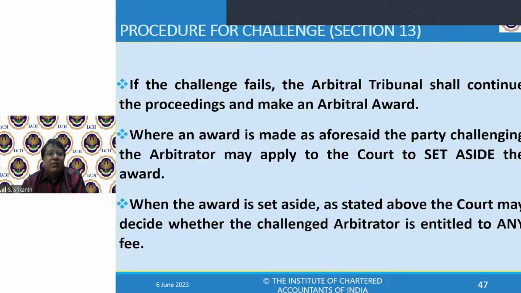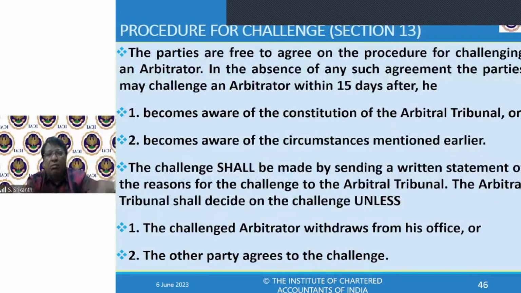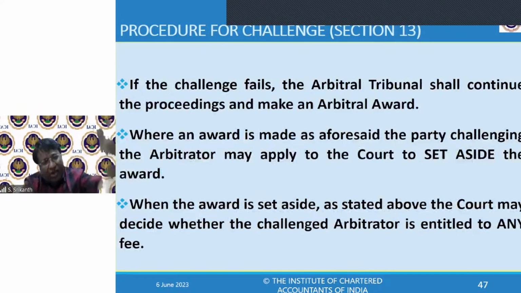If the challenge fails, the arbitral tribunal shall continue the proceedings and make an arbitral award. Okay, there is a challenge, the court says, no, we'll continue, you have to go on. But that's not a good idea. I'm telling you again and again, even if there's an iota of doubt, get out of it, because this whole thing is opening up. You go to the court, it says, no, he is not biased. You proceed. So finally he passes an order.